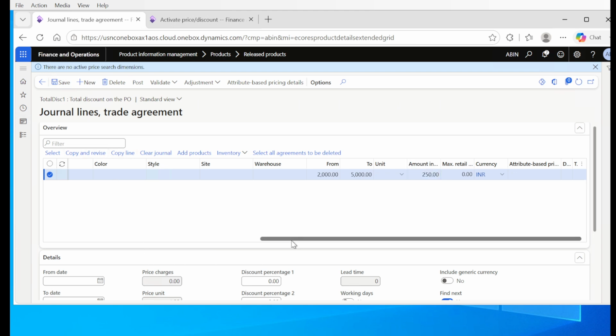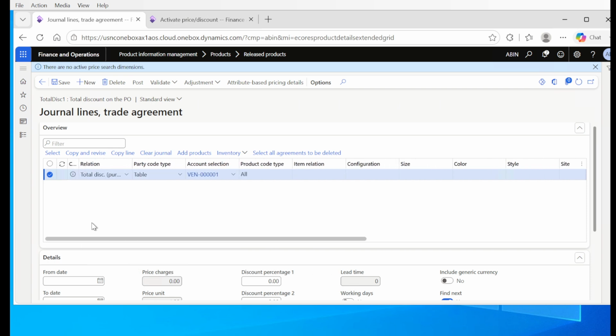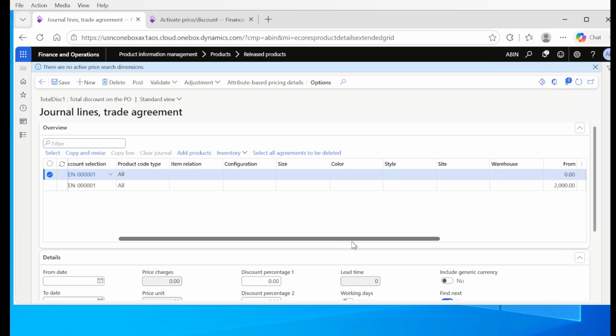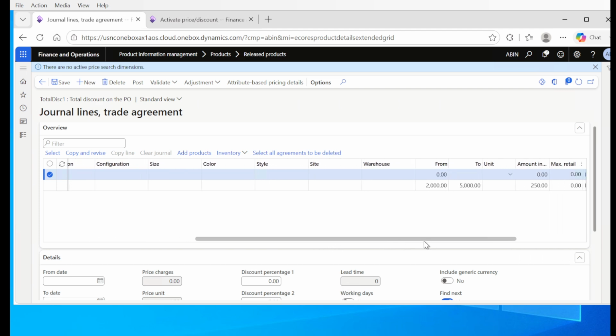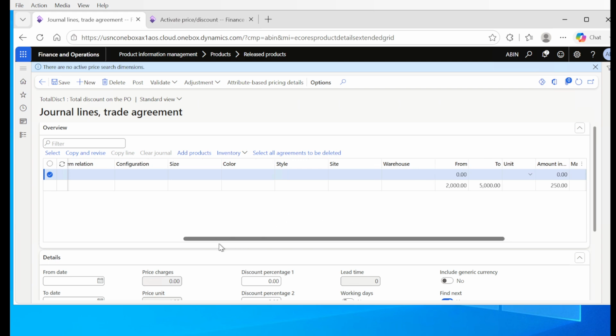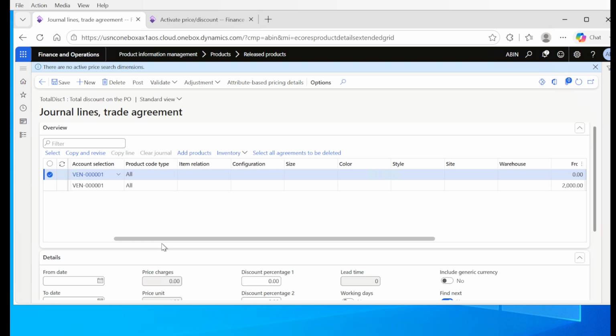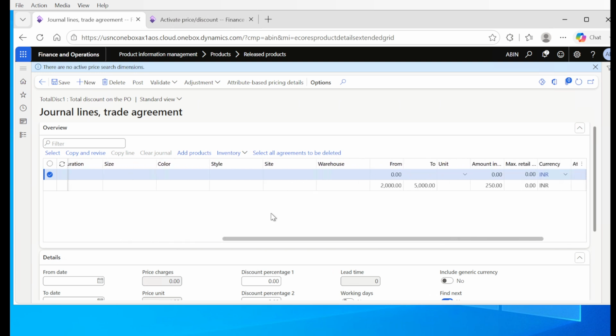Now I want to add one more scenario. Here I want to give a total discount as a percentage. I keep all of the information blank here. It is for all items, and I'm going to give a percentage basis here.